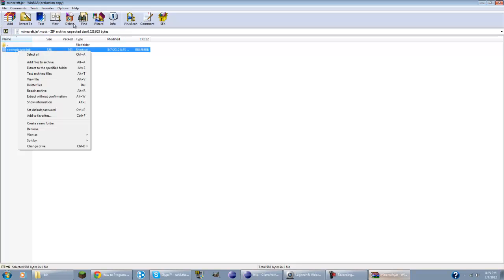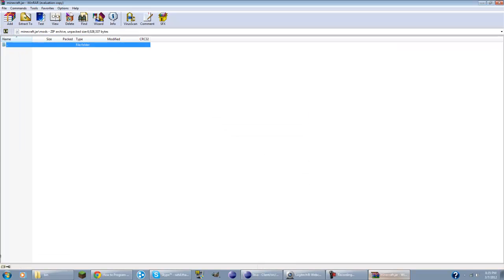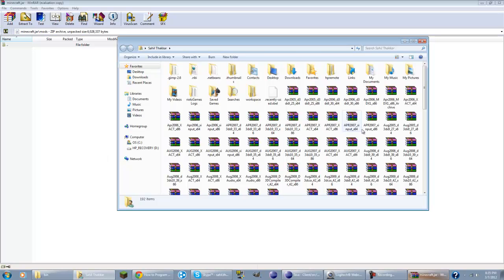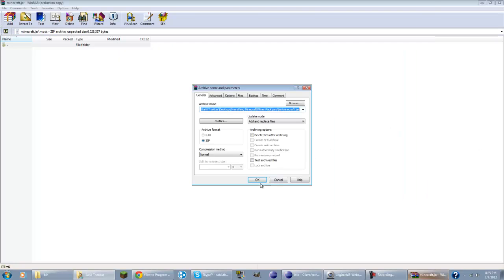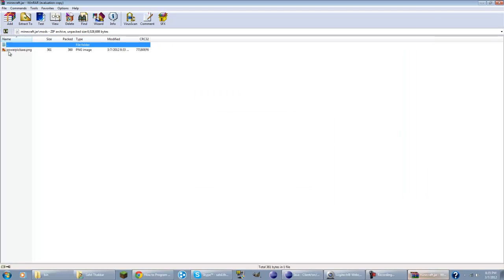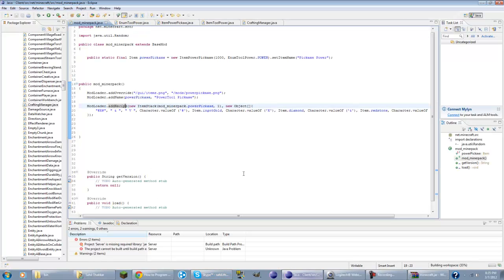I'll just delete that. Let me just drag that in there, and let's see if this works. Yes. And remember one thing, the name of this powerpickaxe.png has to be the same name as this.